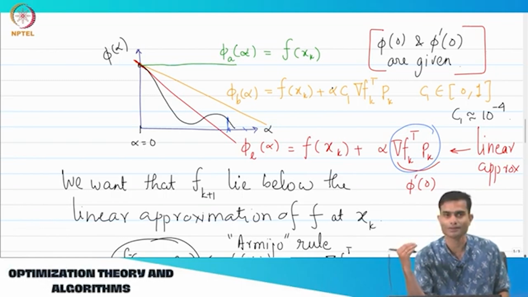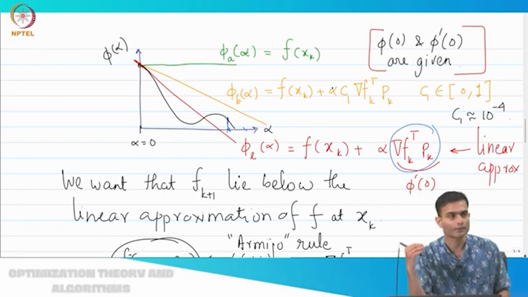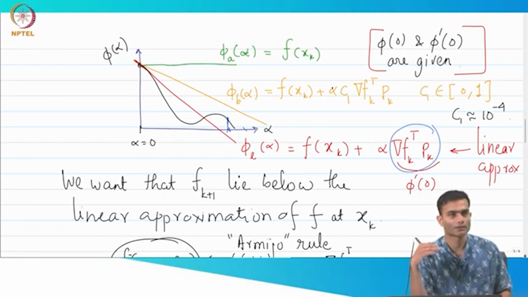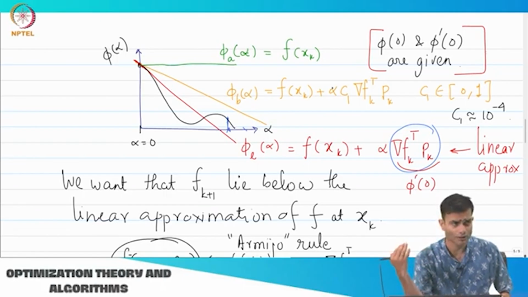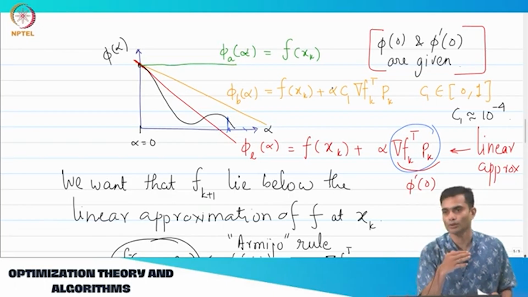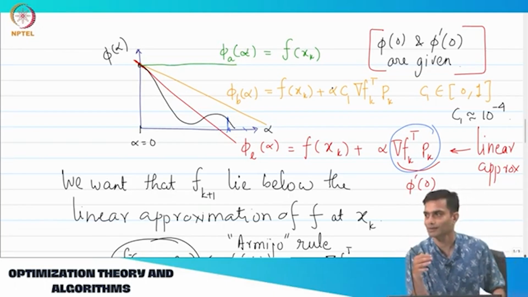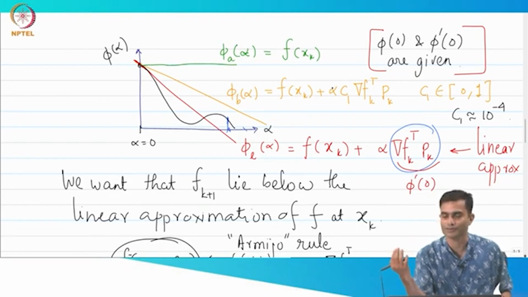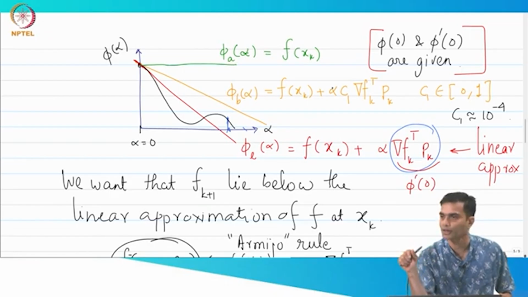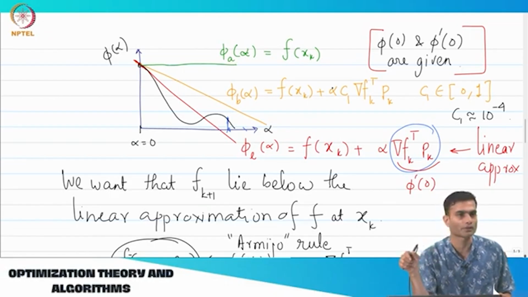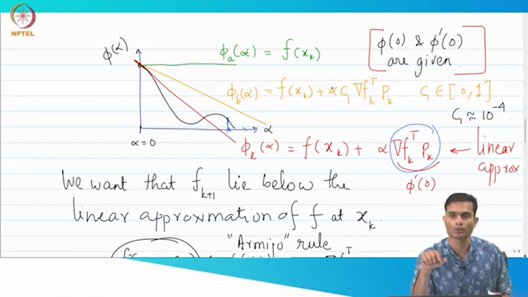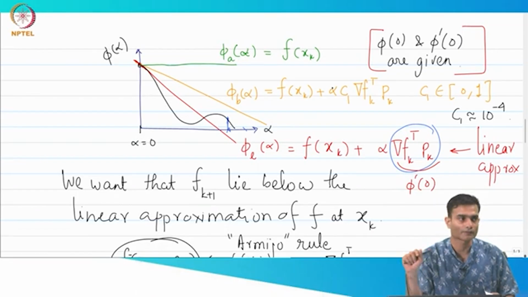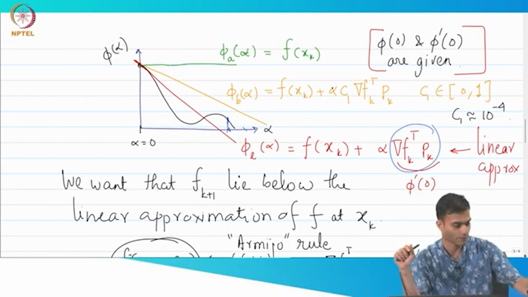The intuition behind it, as I mentioned in the previous class, is that I can have a more relaxed criterion. The most relaxed criterion would be C1 equal to 0. That means the function value should just be less than the value of the function at xk. That is anyway going to happen because of sufficient decrease and it being a descent direction. So this is like a tuning knob you have in your hand. There is no theoretical guarantee or proof that it should be some value or the other. This is something that you will locally use to fine tune your rate of convergence. So there is nothing very deep about it.